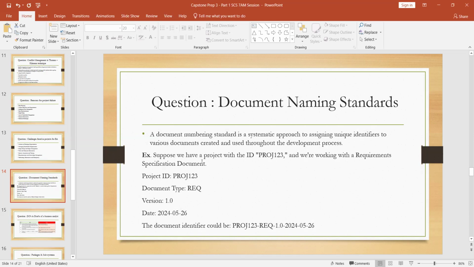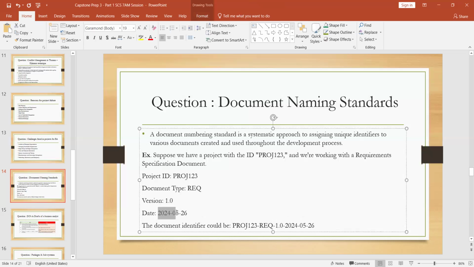For example, we have a project with the ID project 123, and we are working on the requirement specification document. So we have the project ID, project 123, the type, requirement, the version like 1.0, and the date, the date when you started.